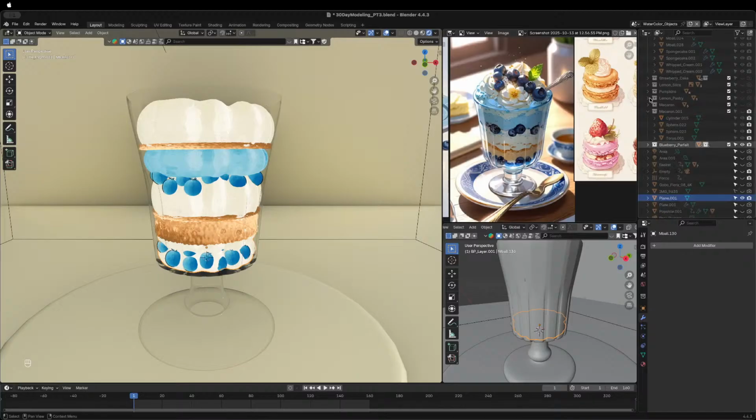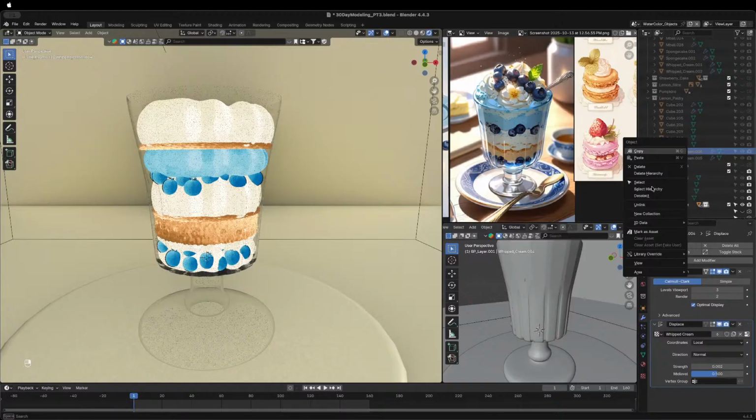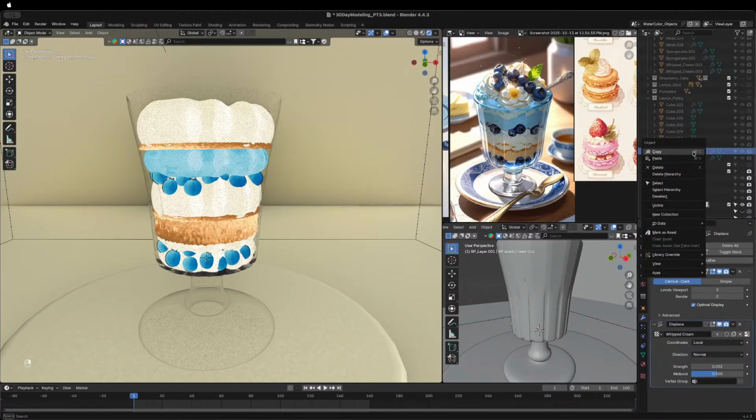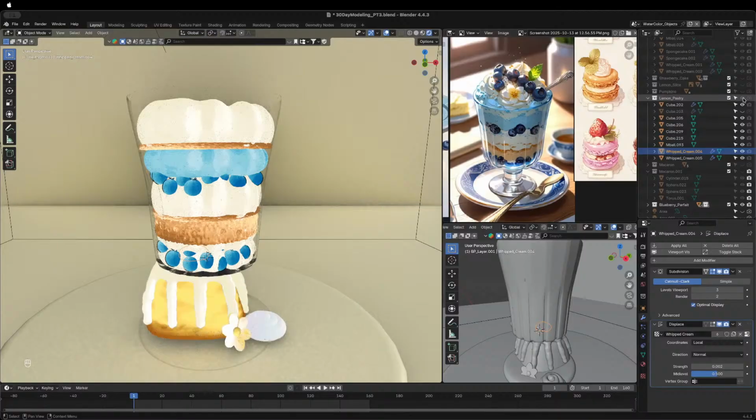I think the lemon pastry we used was whipped cream. Yep, literally right here. So I'm going to let that be visible. Which whipped cream are we picking?